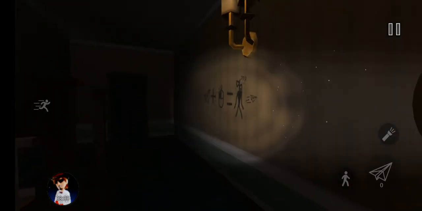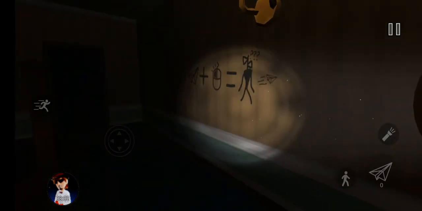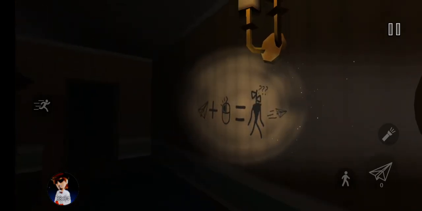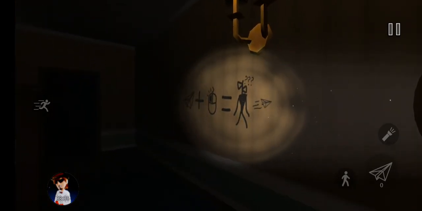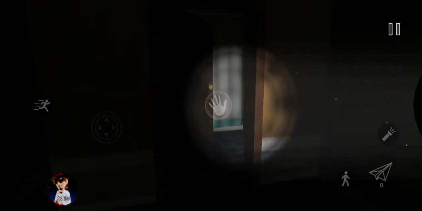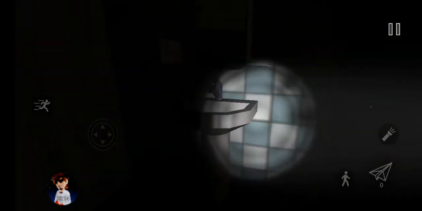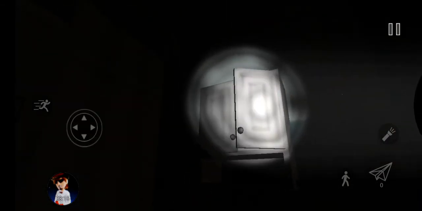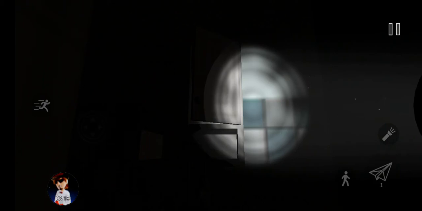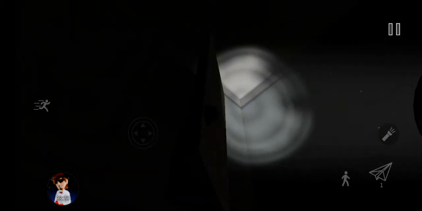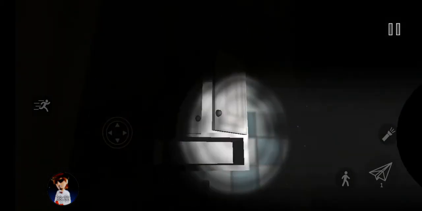It's all broken. So I remember that means paper, left mouse click to throw and distract Siren Head with the paper airplanes. This door's open. Okay, yeah, this is the bathroom. Is there any planes in here? We can open this cabinet, I think. Wait. Never mind. There's nothing in there.